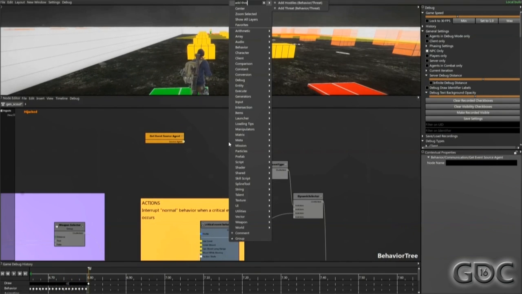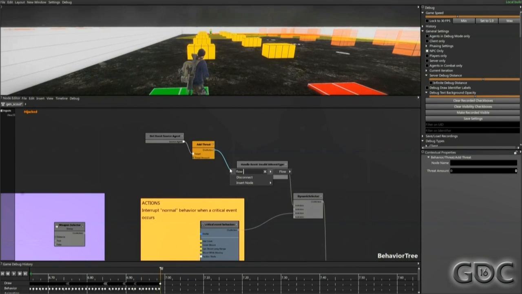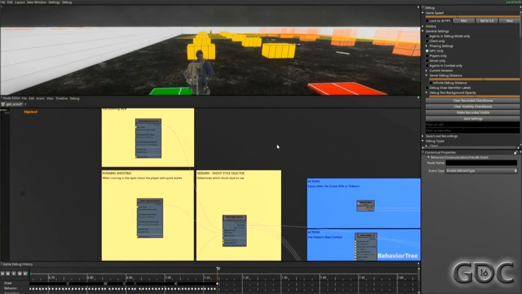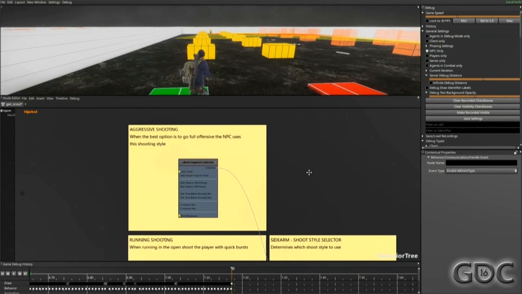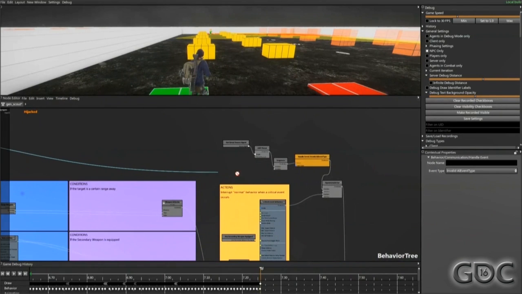After that is done, I'll need to actually shoot him. I'll introduce a sequence, with add threat being the first part, and as the second part of the sequence, I'll make him shoot. So let's just add the sequence, align things a little bit. As you do, zoom out, and then try to pick an appropriate shooting reaction. Yeah, aggressive shooting, that sounds perfectly fine. We'll just connect that to the bottom, save the behavior, and everything's ready to go.